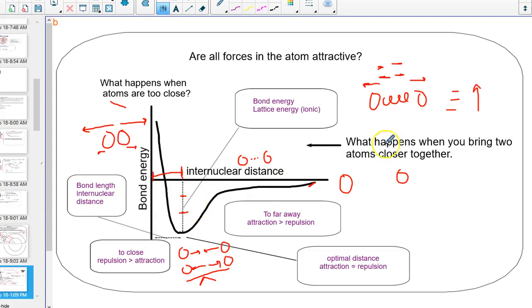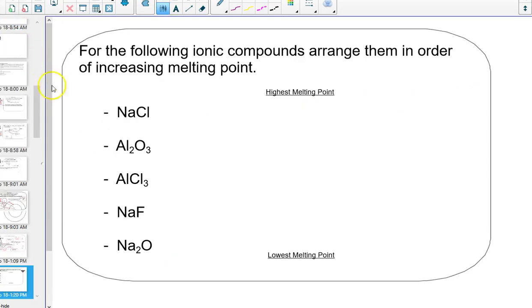So we might expect for a triple bond to be more energy and shorter distance, whereas a single bond is going to have less energy but a larger distance between the two. So this would be shorter, but this would be longer. So maybe you have something like that for a single. And they'll show things comparing two atoms on here, just finding ways to twist it and turn it. Okay. Alright, at this point, looking to order these things in terms of increasing or decreasing melting point.